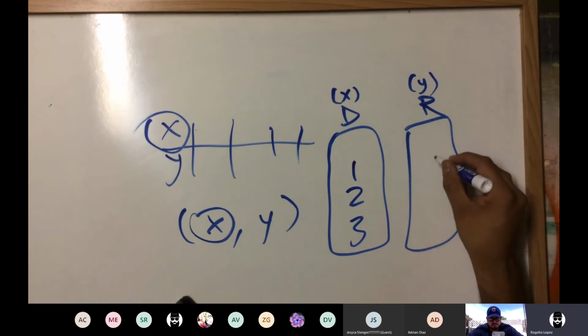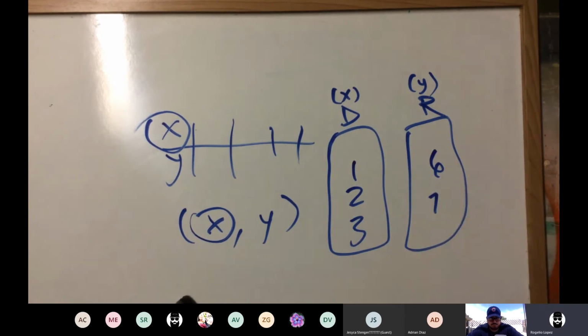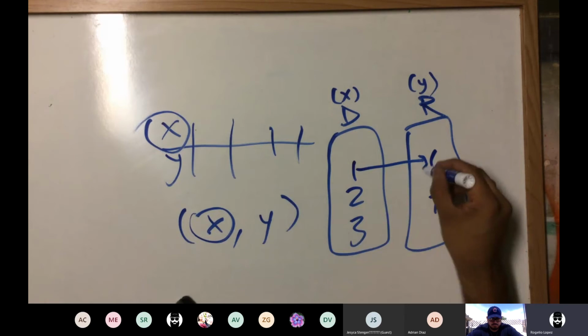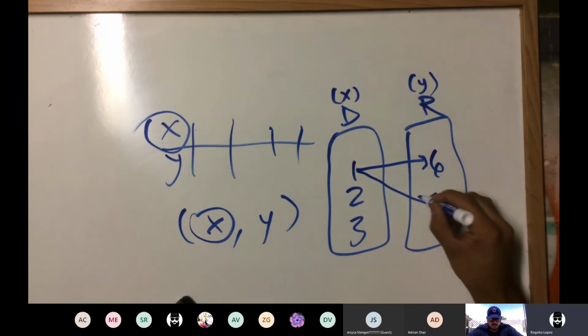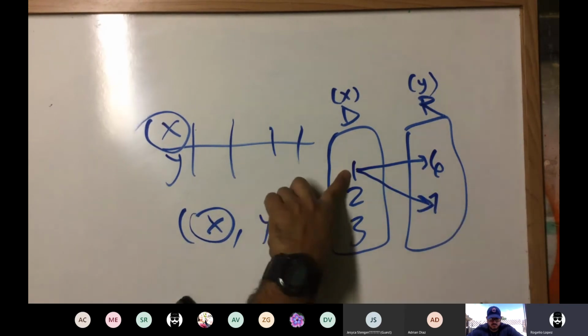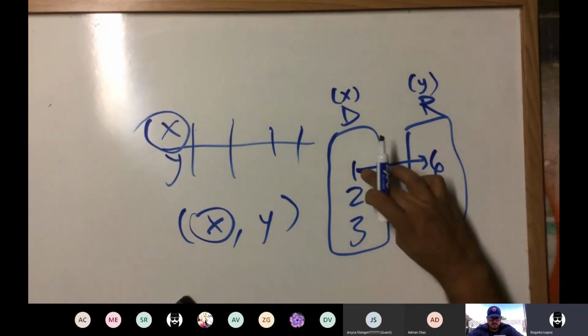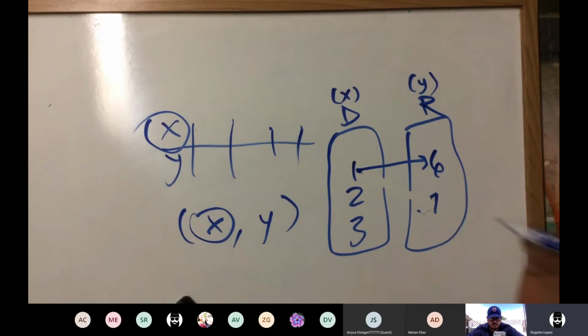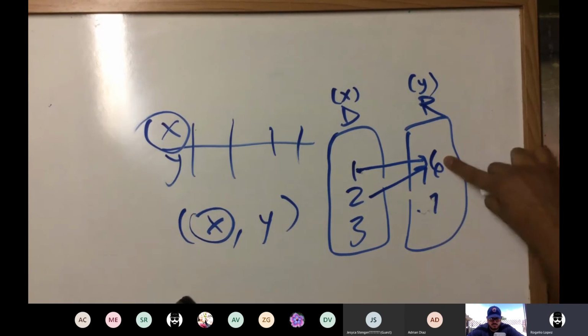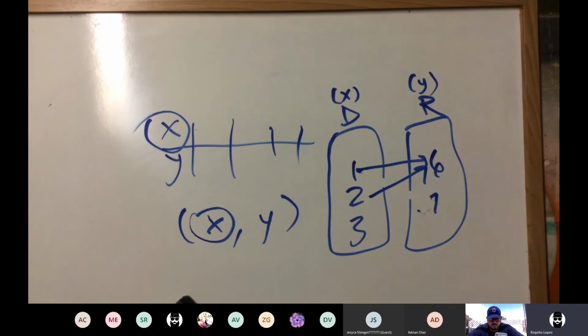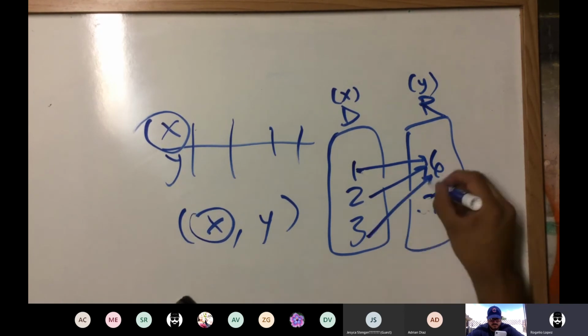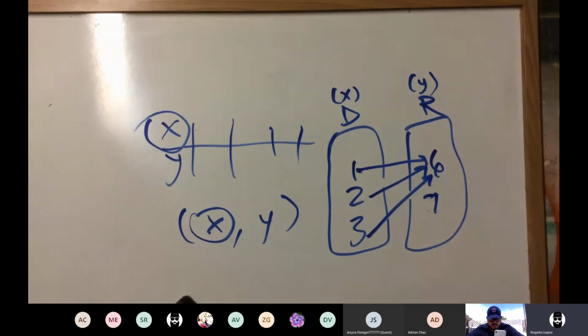Again, 1, 2, 3. Let's put, I don't know, a 6, 7. I can have this. That is okay. But I cannot have this. That is not okay. Now he's being greedy. He's got both arms out. Can't have that. You can only have one arm out. So if I was to take this one away, now it's back to being a function. If I go like this, even though this one is picking twice, doesn't matter. These guys are not being greedy. So if I go this one right there and nobody picks a 7, well, still is a function, because these guys are only picking once.